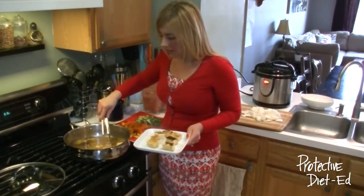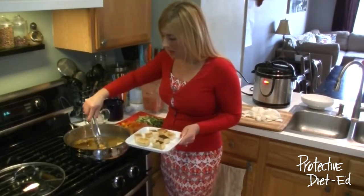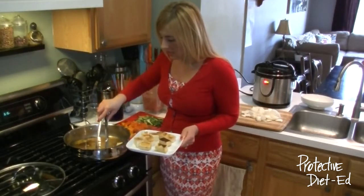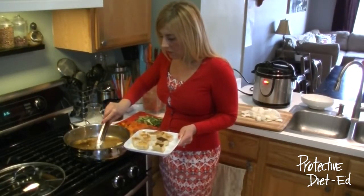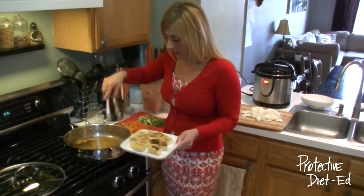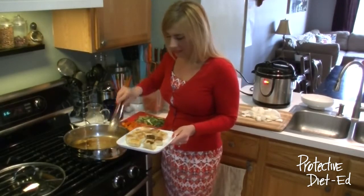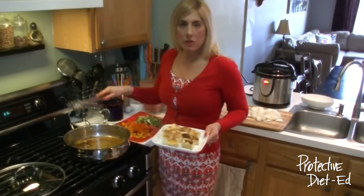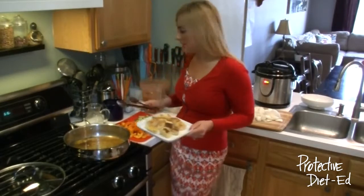You can see how easily this slides off the bottom of the pan when you add the liquid. There might be a couple little bits that stick, but as long as your tofu cubes are staying in a nice form, they're great. So this technique is very similar to the browning onions without oil, which we're going to do next.